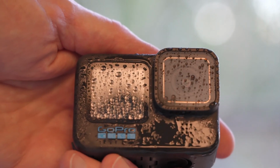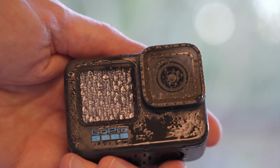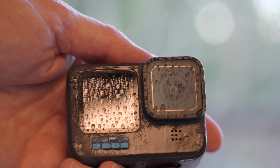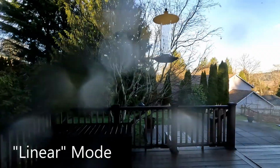One thing that is clear is that the apparent size of the drop will depend on what mode you're shooting with the camera. So I'm going to make a recording with the drops on the lens in its various formats. So this is the view from the camera lens shooting in linear mode. You can see the droplet size there.